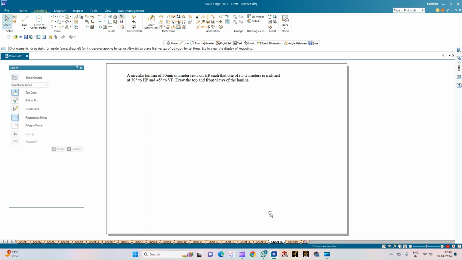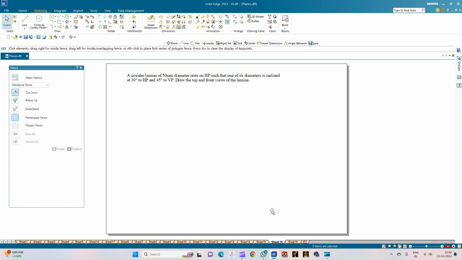So, looking at the problem statement, we can understand here that the entity which is considered for the inclination with respect to the VP as well as the HP is the diameter, and this diameter is going to change its length whenever it is inclined with respect to the HP and VP compared to its initial position. So, since we are considering the parameter which is going to change its length when we incline it with respect to the HP and VP, we have to consider it to be a beta angle problem. And also, the word "apparent" inclined at 45 degrees to VP is not given here. So, the given angle is phi and not beta, and we need to construct the beta angle for this.